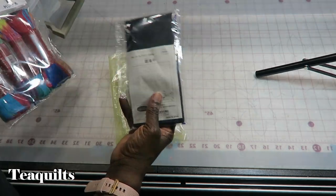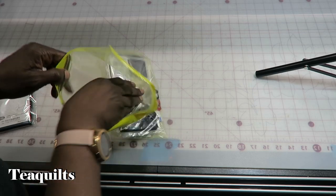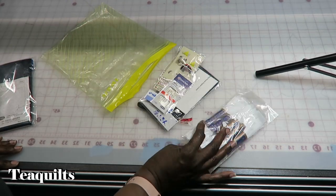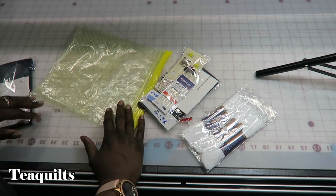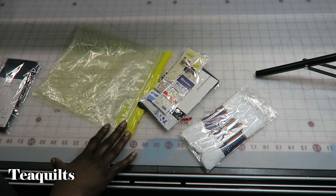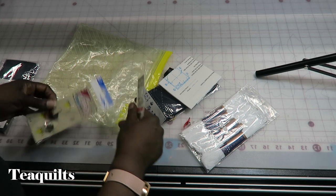Inside of this container I have made myself a package of the products that I will need. In this bag I have everything that I would need for Sashiko. The reason why I decided to start this project is because I'm going to be doing some traveling and this is great for downtime. Now I'm not a hand quilter, but I find that I am actually liking this. I have completed two blocks and I will show you those at the end of the video.